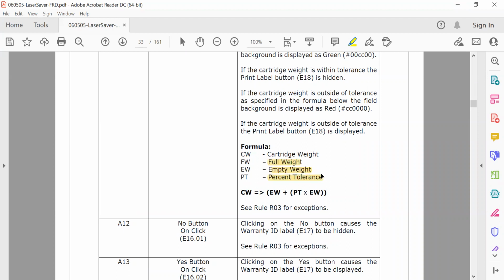So depending on the calculation, system will identify whether it's eligible for warranty or not. Now, as I said, what is the full weight? What is the empty weight? Hopefully you guys know where that information is coming from, and how system will calculate the warranty here.